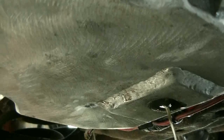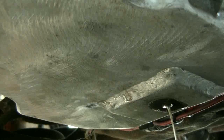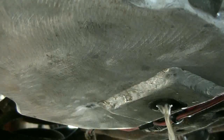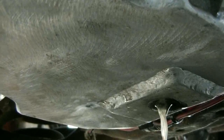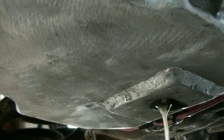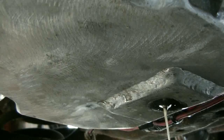Well, she's coming out the other end. That's a good sign, I guess. Maybe a little bit more from above. Oh yeah, just flushing her right out. Flush out all that gunk and junk. I'm just going to let it drain for a couple minutes. I want everything to run out as much as possible.